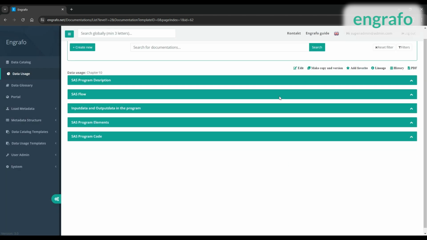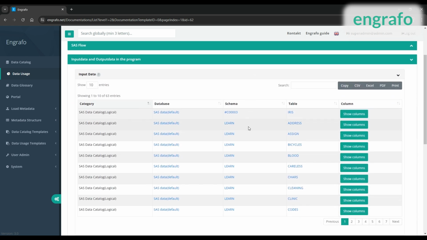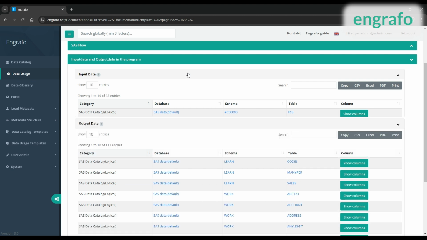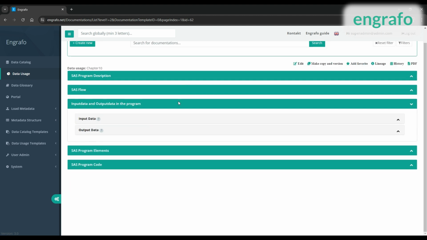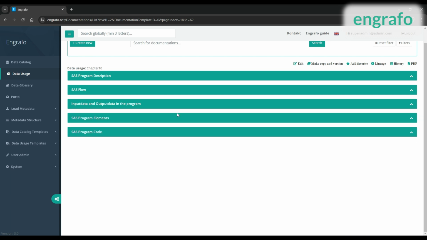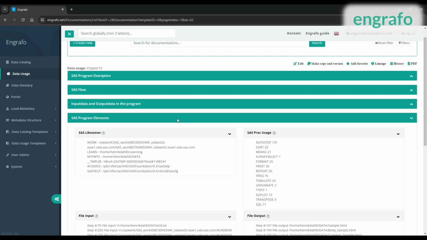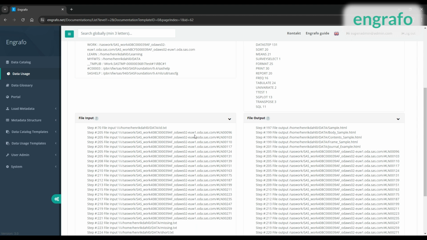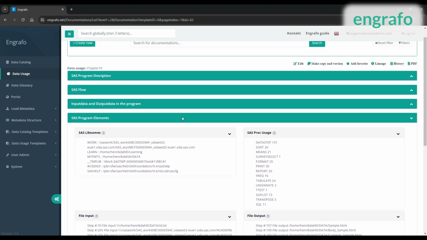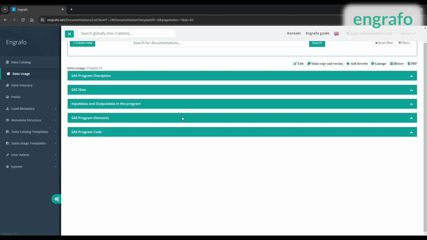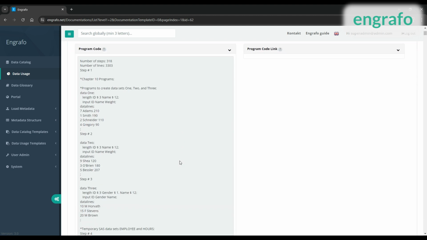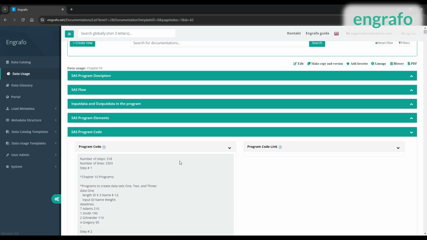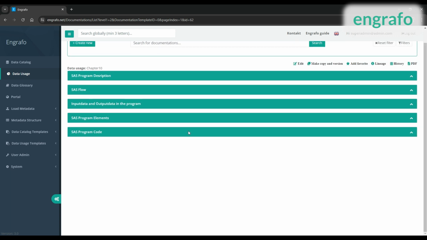The template also has a unit containing information about the input and the output data for the programs in the chapter. As we will see in a minute, this will be used for creating the data lineage. In the unit below, you will also see information about the libraries being used as well as external input and output files. In this example, the SAS code for the program is displayed in the final unit. Each step in the code has a number assigned and shows the connection to the steps referred to in the other units.